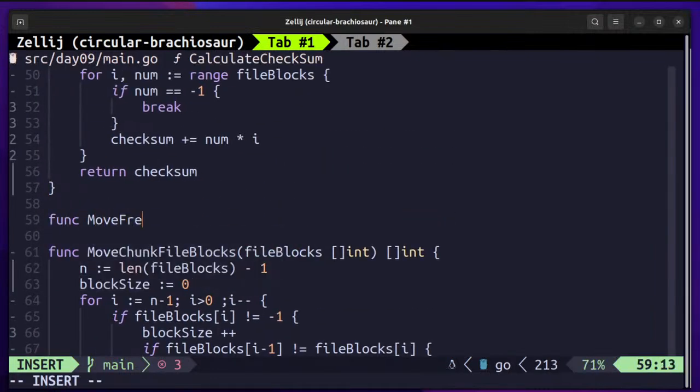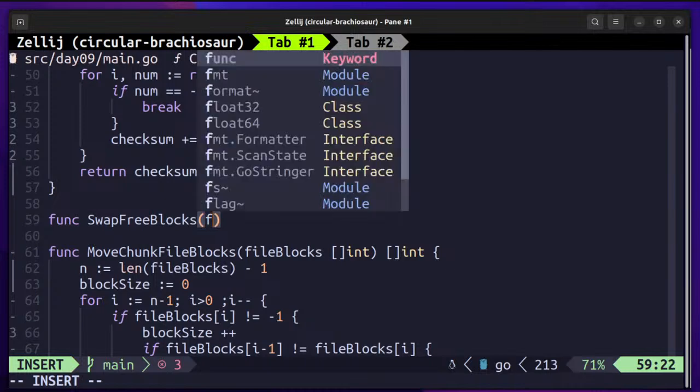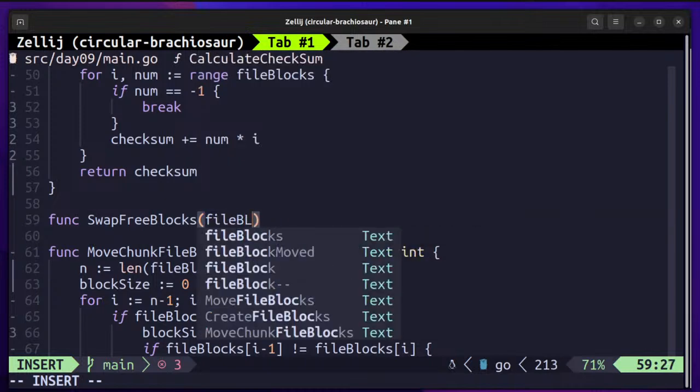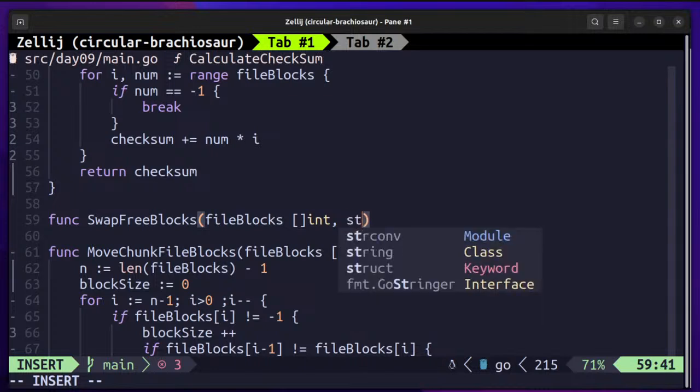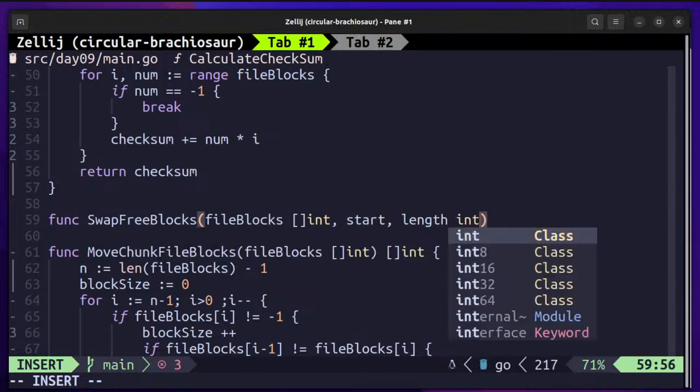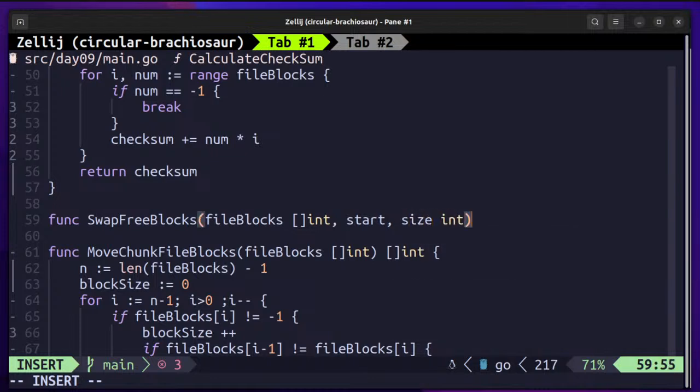This will be swap free blocks. It will take in the whole file blocks, a list of integers, and we need to pass in the start and the length, or I should say the size, and will return a list of integers maybe.